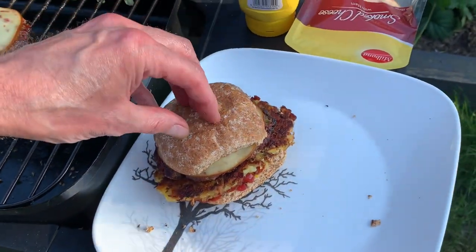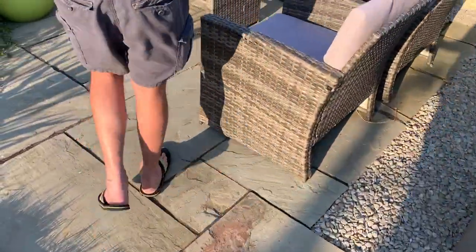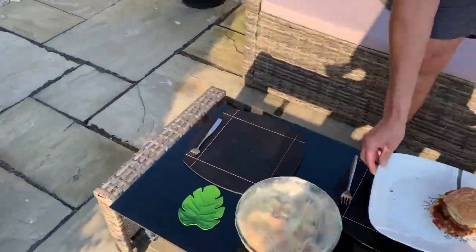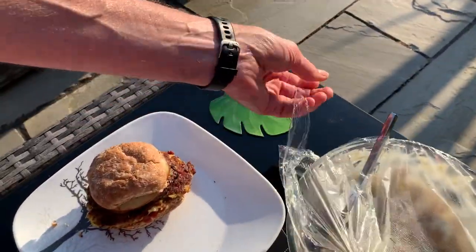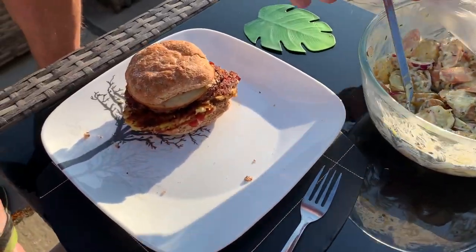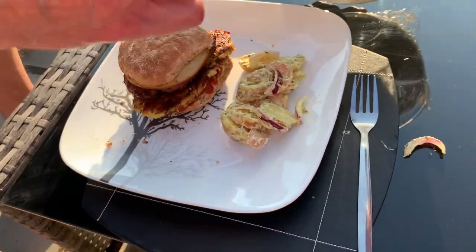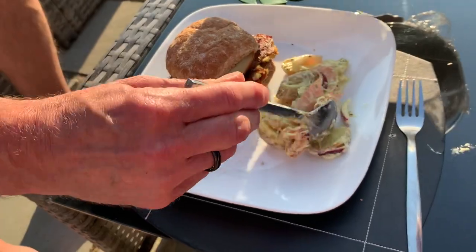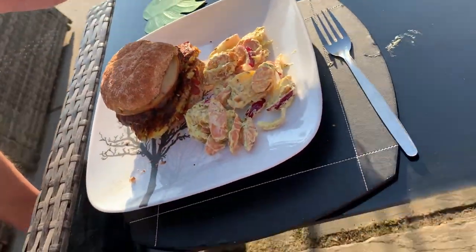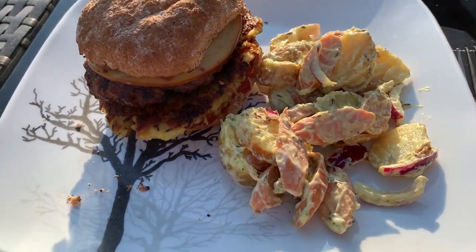So what we're going to do now is finish it off over here. Oh, here we are, over our patio area. So this is our version of burger and chips. We've got the burger and quite a different variety of chips. Oh, sorry, I just chucked it back in. But if you just look, I'm going to get in there. Just get a good look. That looks absolutely amazing.